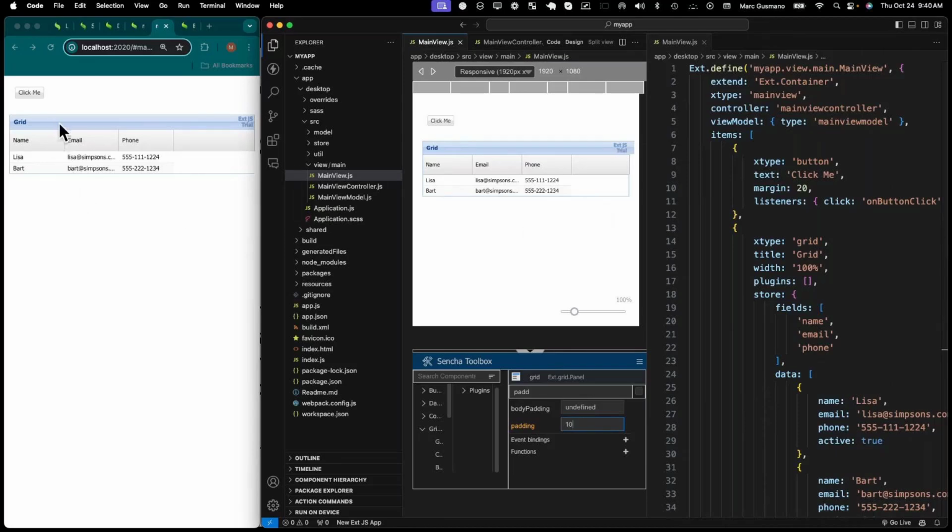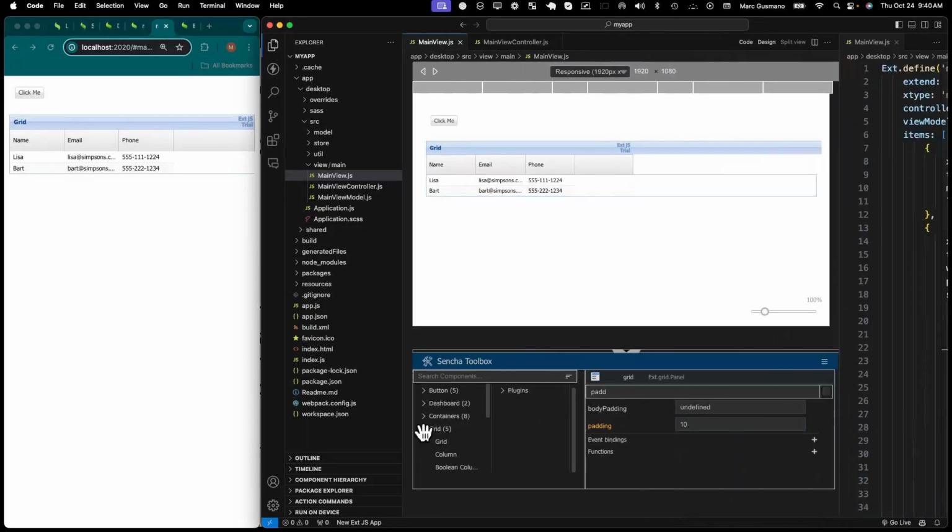Next thing I might want to do is interact with the grid. Let's say I have an application where I want to be able to pull the row that I select into a form and see the fields of that form. So let's go through a very simple example of how I might do that. I'm going to open this up a little bit more, and underneath the grid, I'm going to put a container.